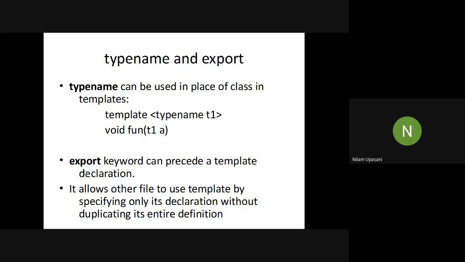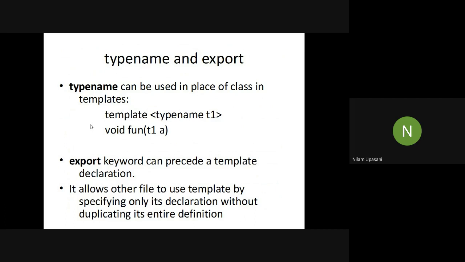And one final thing: if you add the export keyword in front of the definition of a template class or template function, in that case you can use this particular template function or template class in any other file. Suppose you have two source files with cpp extension.